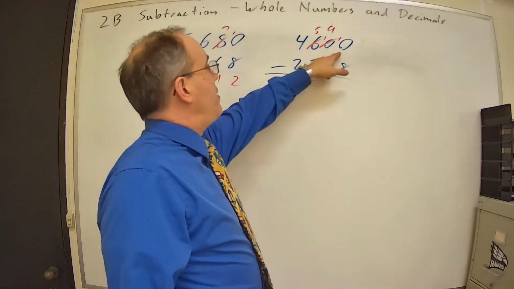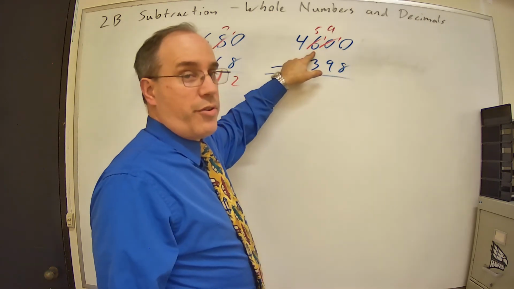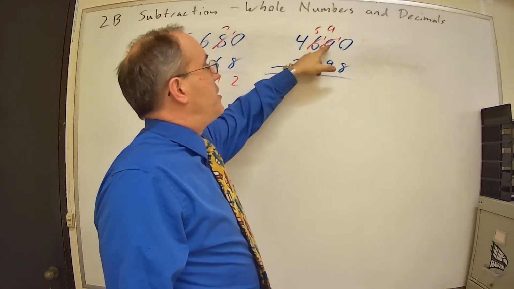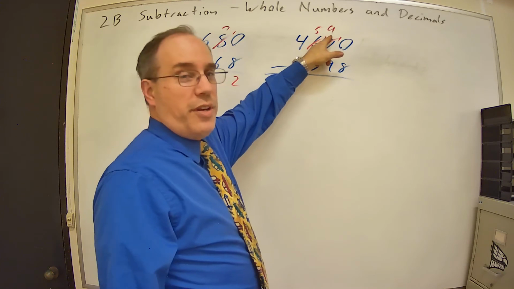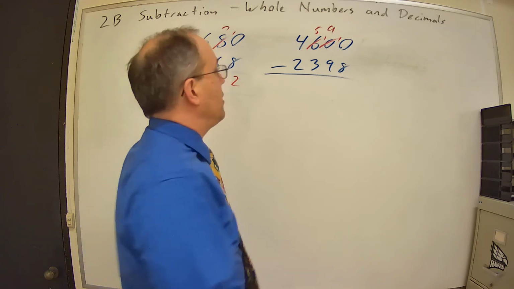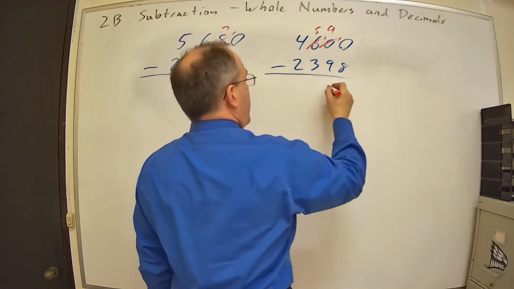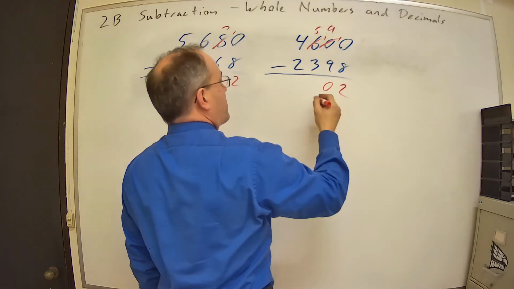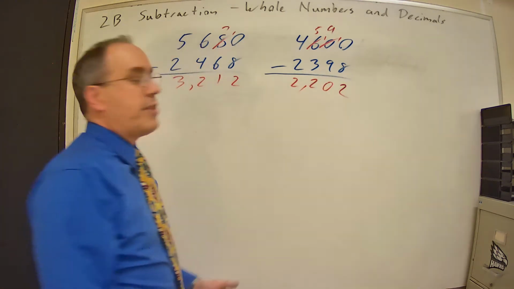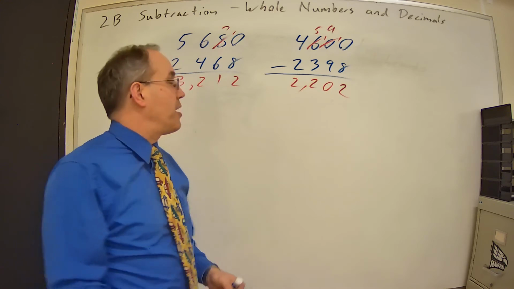So you see what happened here? Because there was an additional 0, I had to keep going until I didn't have a 0 anymore. I borrow from that. It gives me a 10, but since I'm going to borrow from that, it goes down to a 9, and this becomes a 10, and then I can subtract. So 10 minus 8 is 2, 9 minus 9 is 0. 5 minus 3 is 2. 4 minus 2 is 2. So we're at 2,202. No, I did not intentionally put all those 2s in there.